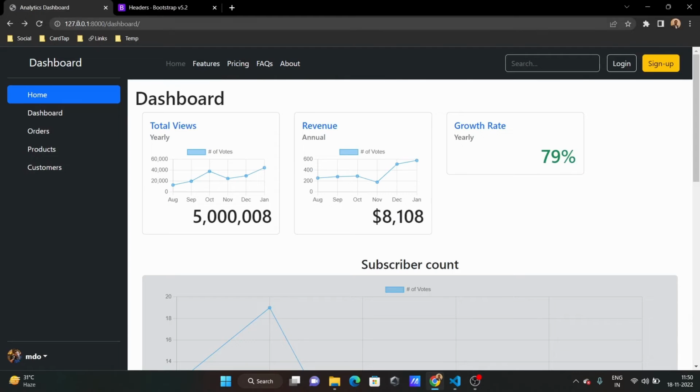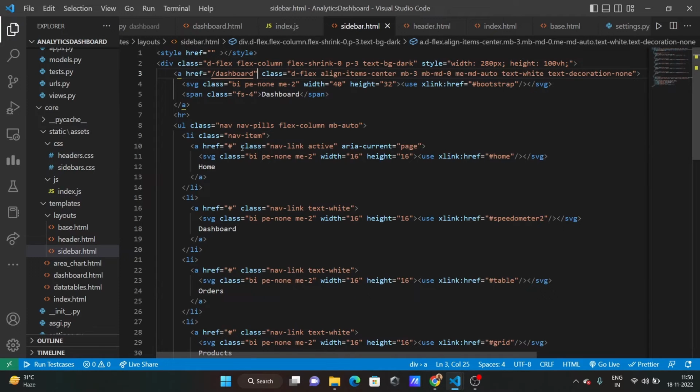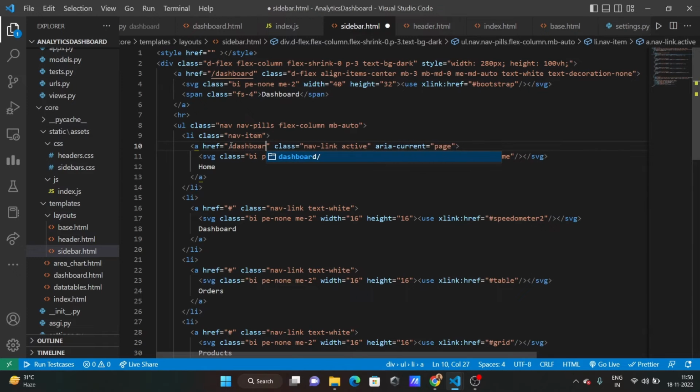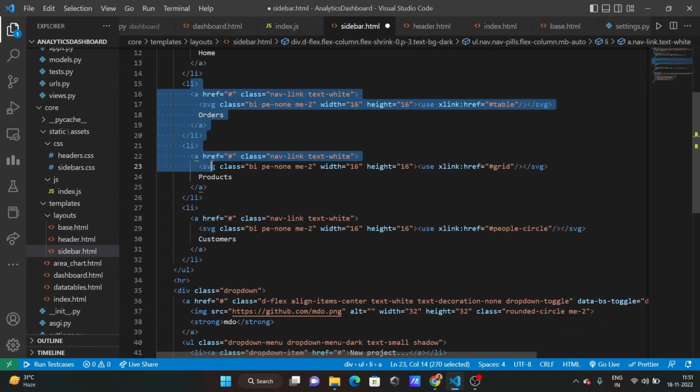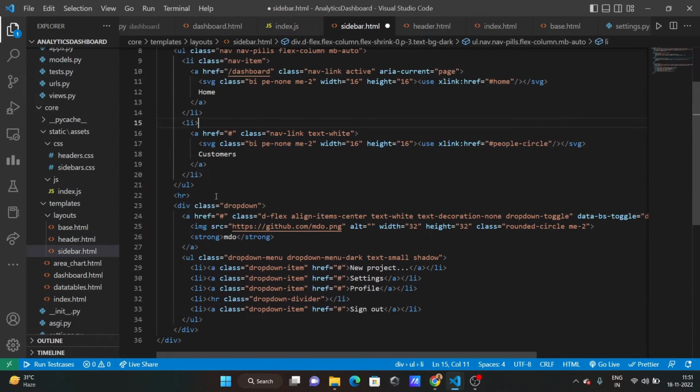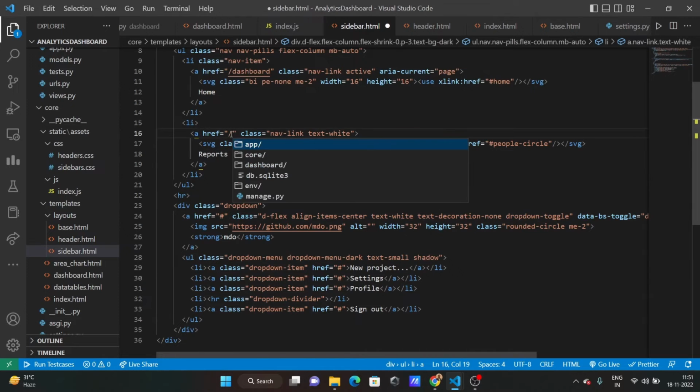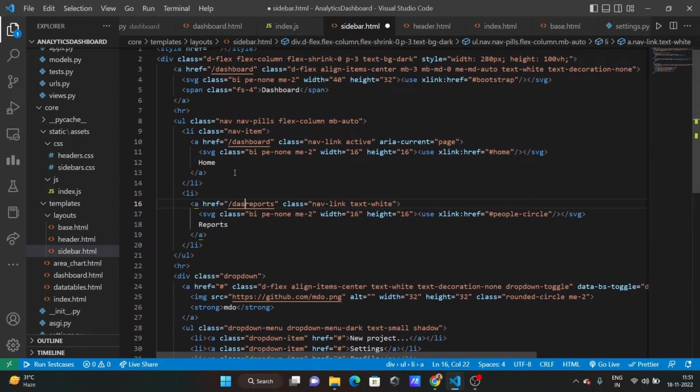dashboard. Refresh. Going to the dashboard. Now the home, same. Okay, we have the URL here to dashboard. Then I'll remove all other lines except this customers. Here I'll just give reports. And here in href, I'll give a new route called reports route, which we haven't created yet. I'm going to create it, and it should be dashboard slash report.